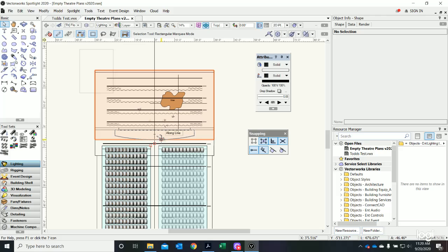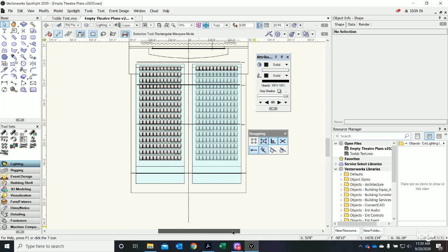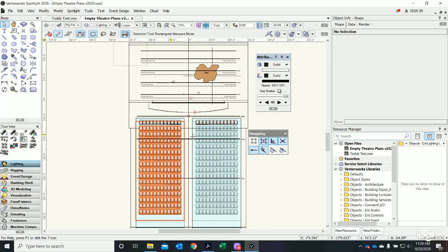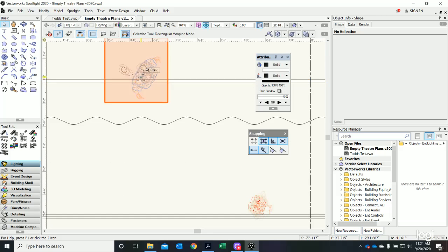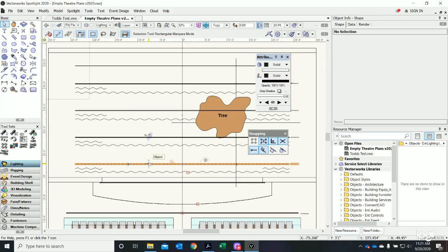And right now I'm looking at things in plan view. My mouse wheel works just like it always does, where I can zoom in and out. My scroll bars off to the sides and the bottom work like they always have. But now I can see that I have seats here. I see my tree. If you look really carefully, I can see that I'm looking down on some people here. And I'm just in plan view.